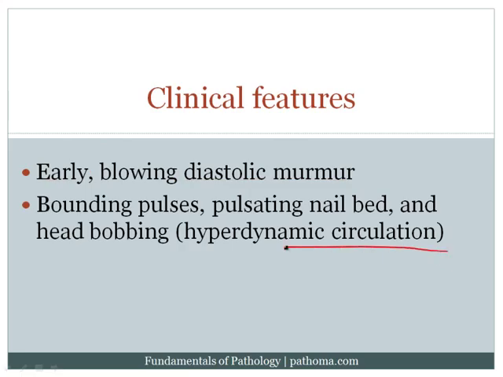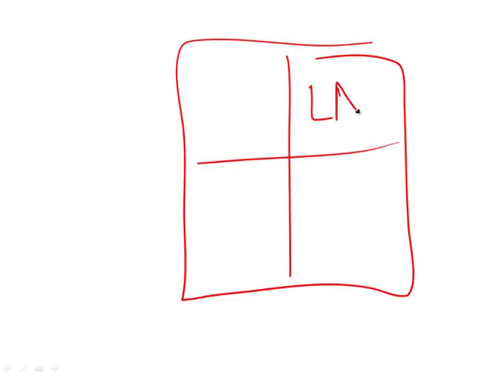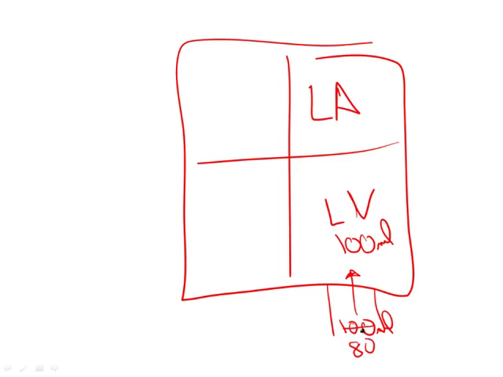An additional clinical feature is that the patients will have something called a hyperdynamic circulation, and this is particularly high yield to be aware of. The idea here is that you've got the heart, and of course left atrium, left ventricle. Let's just make up an arbitrary number and pretend that the heart pumps 100 milliliters each time it squeezes. Now that 100 milliliters is going to go into the aorta, and then of course that's going to generate a blood pressure as it goes down through the rest of the system. In aortic regurgitation, you're going to get some regurgitation of volume so that this 100 milliliters now becomes 80, and so that would decrease the diastolic pressure.